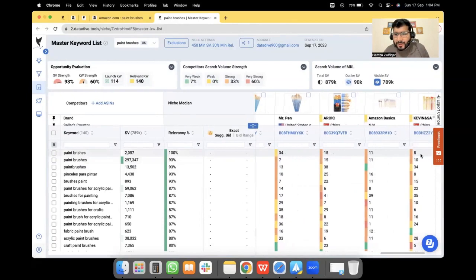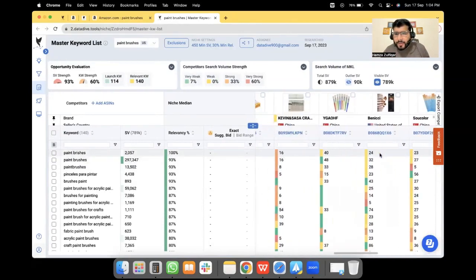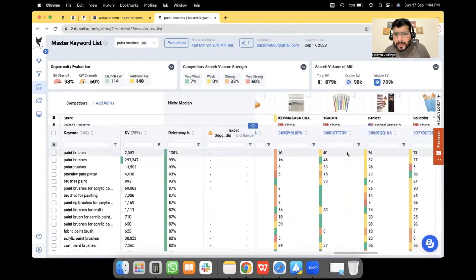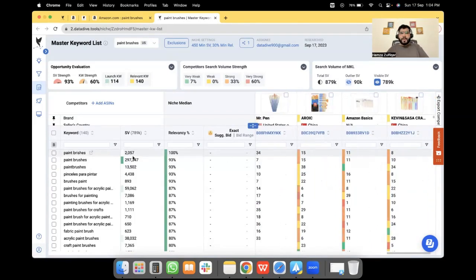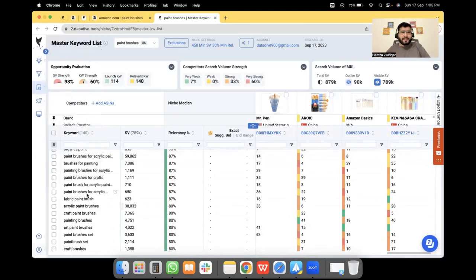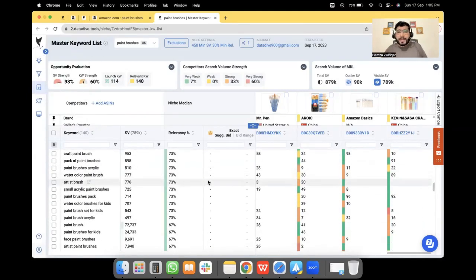And these are the organic rankings for the ASINs. These are all the organic rankings. This ASIN is ranked on the 17th position of the first page, and you can basically see that everyone is ranked on the first page, so it's giving me 100%. All right. So the formula is very similar to the formula which I have made on my sheet. All right. So you can see that the relevant keywords are on here. The best part comes.